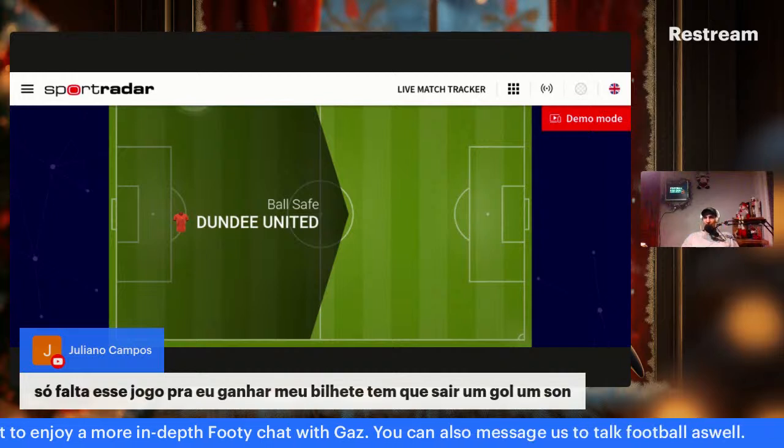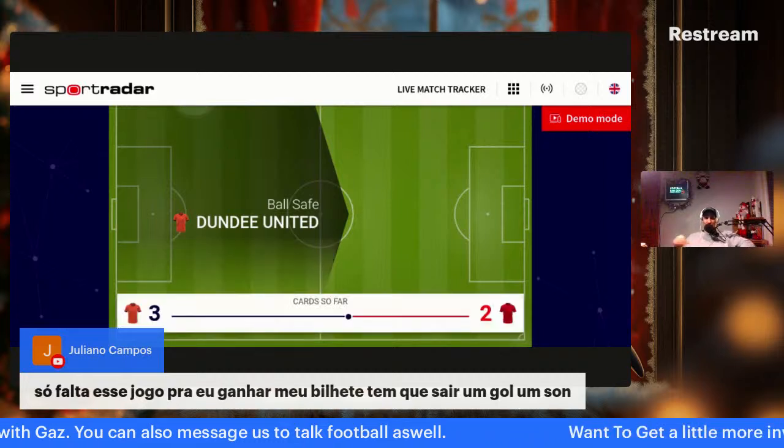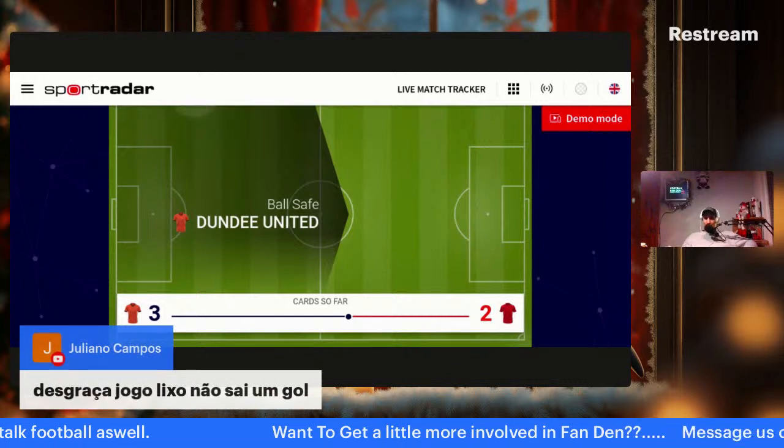Hope you win. Now the ball with Aberdeen knocked out wide on the far side as it goes out of play for a throw in. And that will be a throw in on the far side.